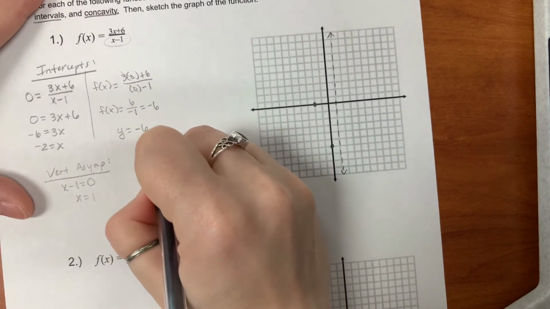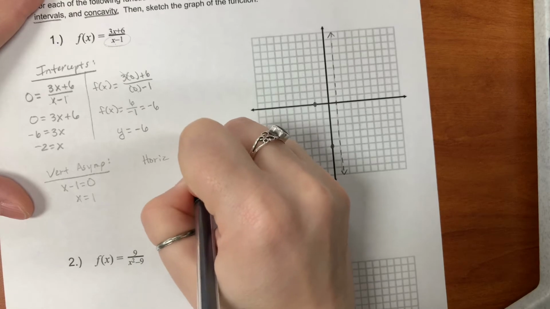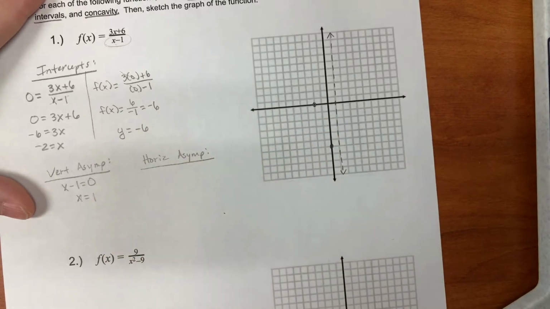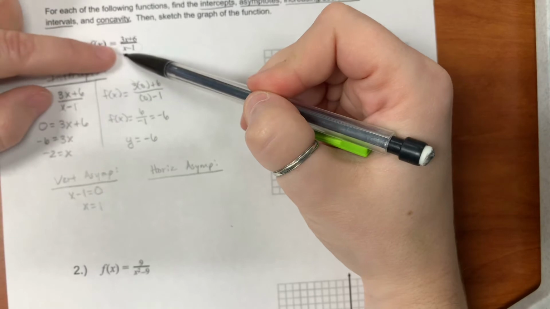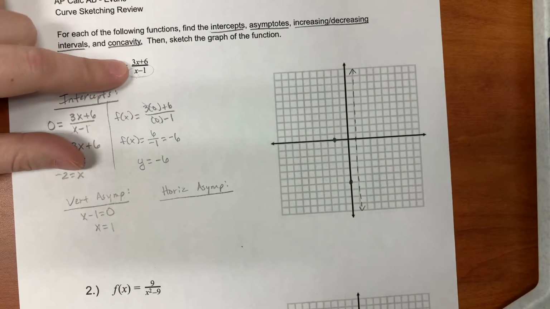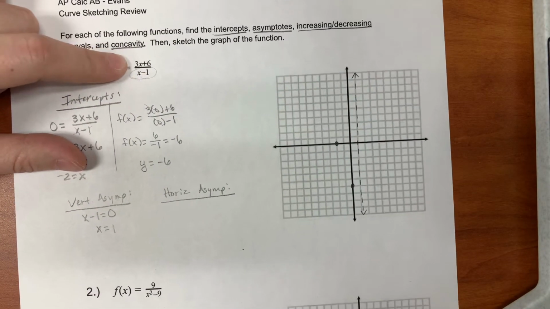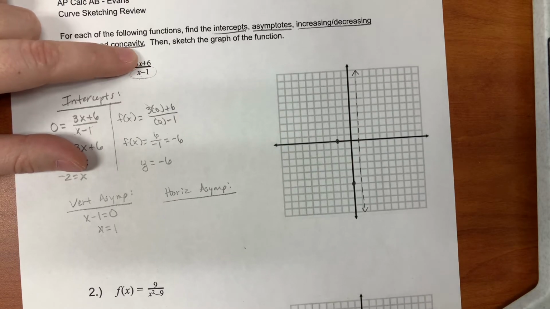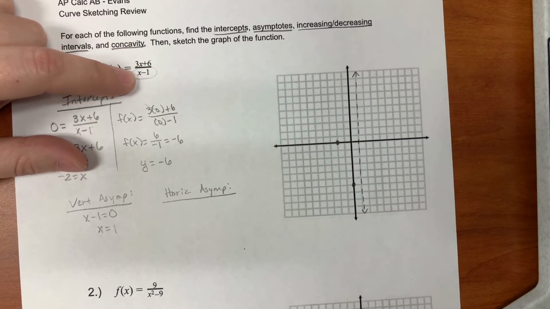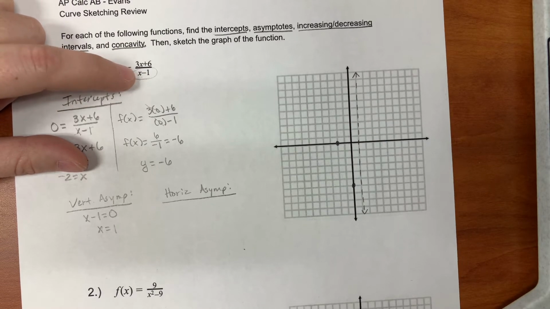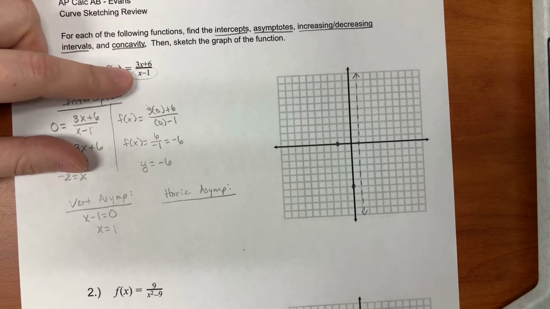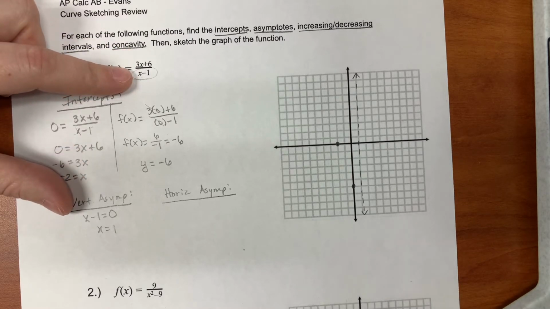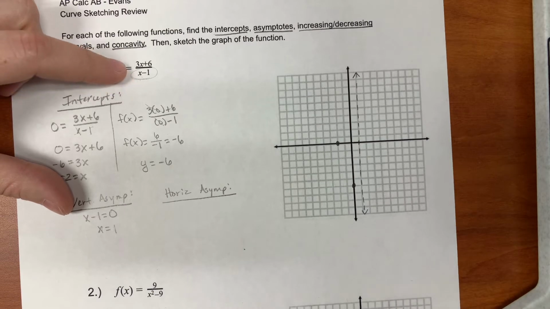Horizontal asymptotes are probably something you do not remember, so we're going to talk about that. One situation is when the degree of your numerator and the degree of your denominator are the same. So in this case, my largest degree I have in here is just an x to the first, so the degree is 1. Same thing on the bottom. The largest exponent I have here is an x to the first, so that's a degree of 1. Since those are the same, what you do is find the ratio of your leading coefficients.